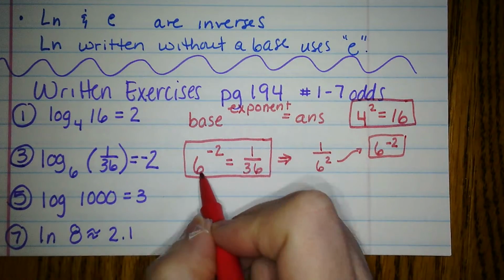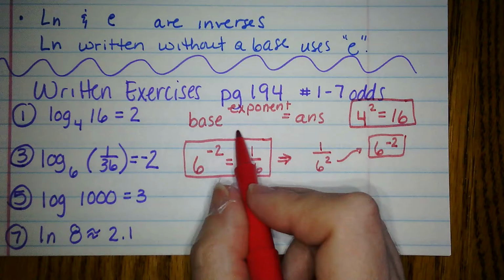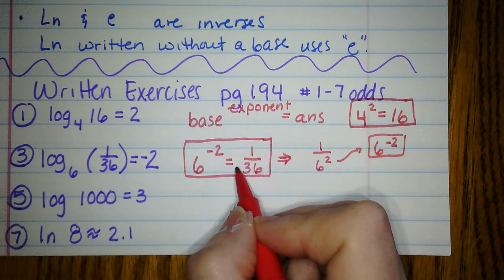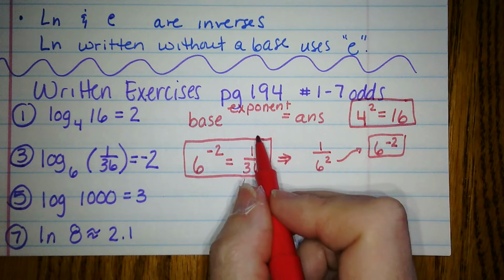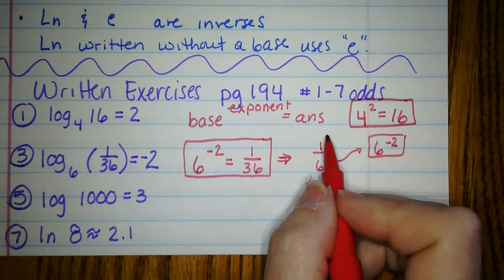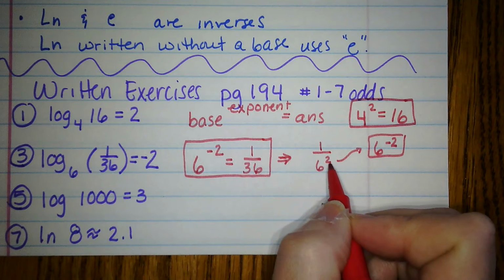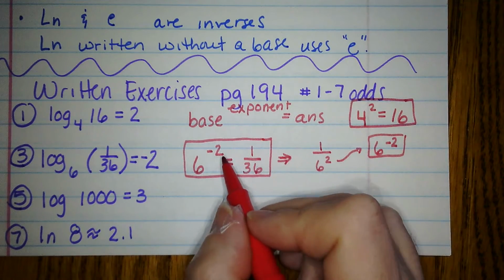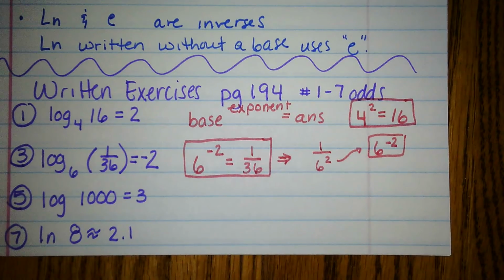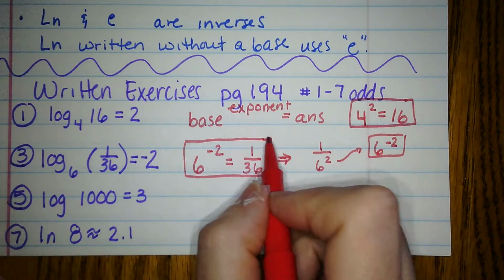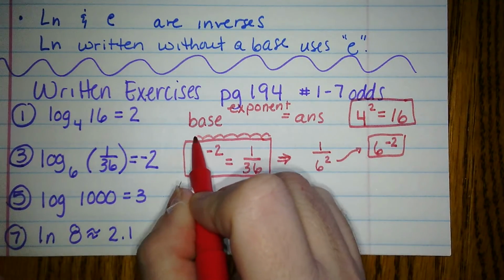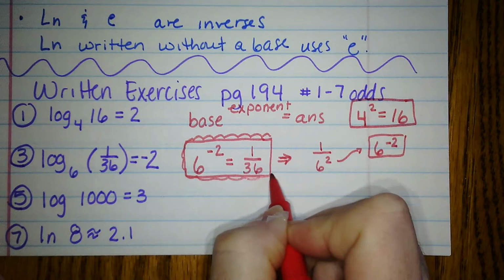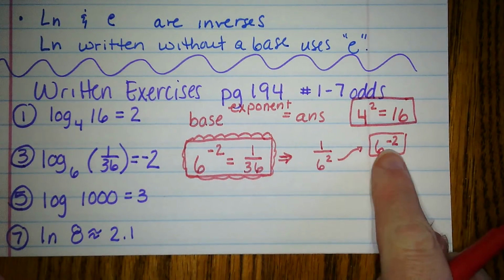So this is really what the answer is, the one that's in the rectangle here. But I need you to understand where it comes from, because 1/36 is really 1/6 squared. The exponent 2 on the bottom means that it's a negative exponent on the top. So these two are equivalent, and you're going to have to be able to remember that. That's the case. So this is the answer. This guy right here, the one that I'm putting a little cloud around, this is the answer, but this is the y.